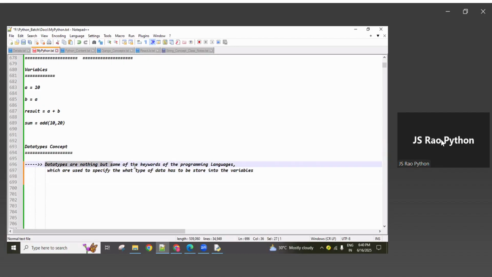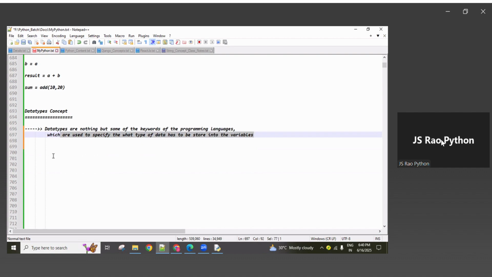Check it, guys. Data types are nothing but some of the keywords of the programming languages which are used to specify what type of data has to be stored into the variables.